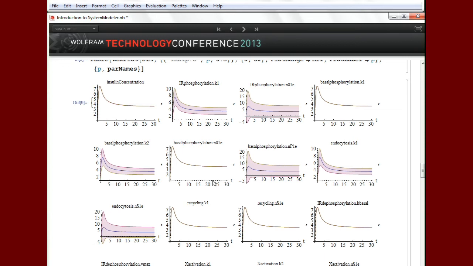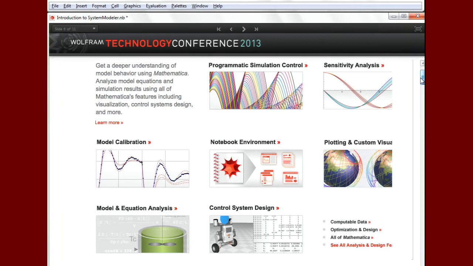So meaning we gain knowledge about the system and we can see, for instance, that this parameter doesn't affect the behavior at all, while this has a much larger impact and so on. This means that we can now use this to either improve the model itself or go out and do new experiments in the real world to understand which type of behavior we actually have. Because, for instance, if you look at this parameter, it shows that if we do a change, we might even get an undershoot rather than an overshoot in the system. So if we can prove that by experiments that this is what's happening or that this is not happening, we can use that to prove how good the model is. So that's just one very small example of what you could do in System Modeler with Mathematica.